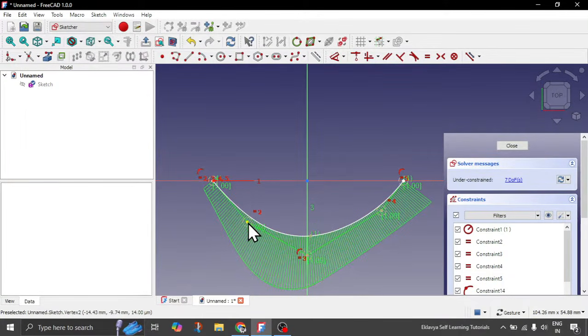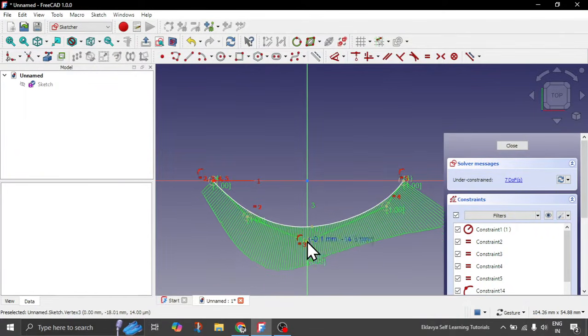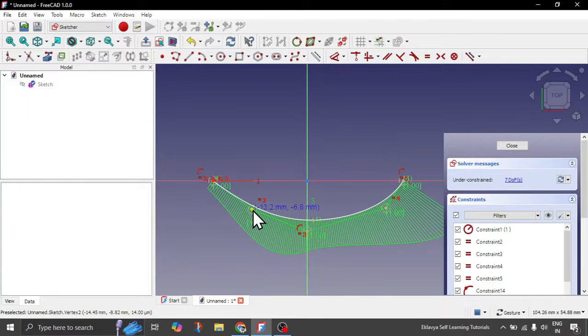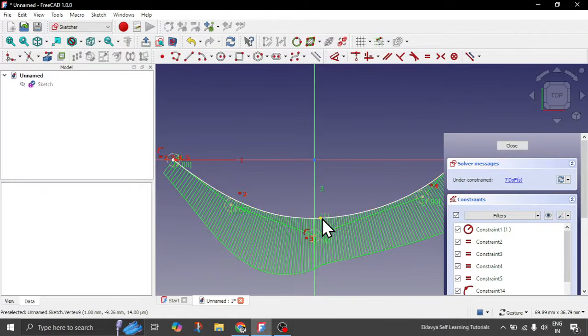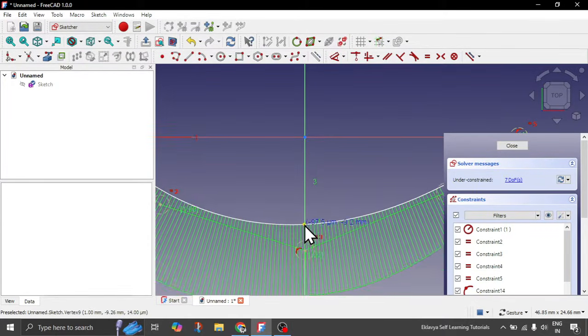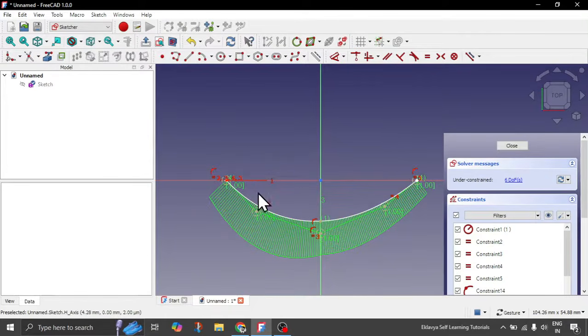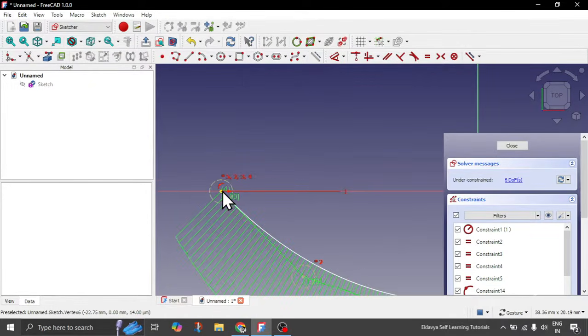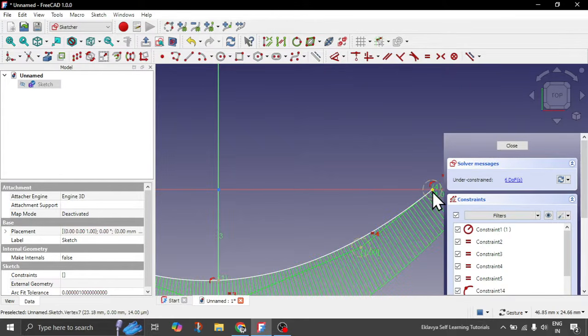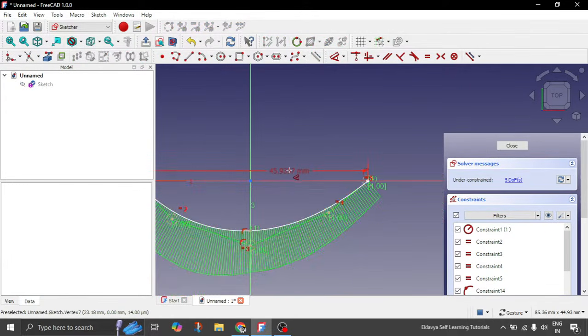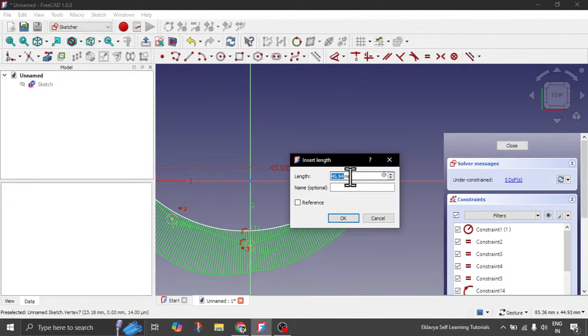But you need to make sure that all these points are well controlled as per your convenience, right? So for that you should have definite dimensions. So this is how you can see I am just trying to arrange it, right? So let me constrain this point at the center of axis. Click on this, click on the axis and make this constraint option coincident. Alright, let's keep the distance between these two endpoints and then choose this dimension constraint. Let's make it horizontal and let's make it around 10 mm.